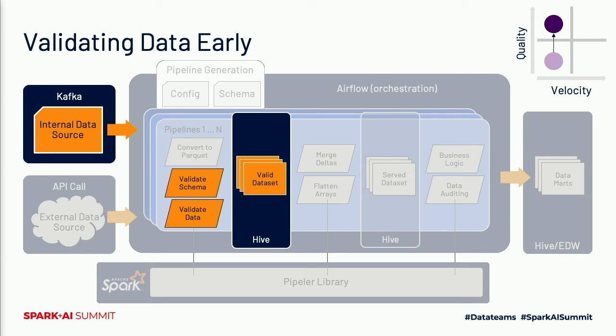The analytic teams rely on this data to make timely and accurate decisions, and a major way we improve data quality is by applying checks as early as possible to ensure that data processing aligns with what we expect. We created 2 steps to handle this validation. In the schema validation step, we compare the schema of the data set, the actual fields sent, against an expected Avro schema. Derek talked about this in the config-driven orchestration slide.